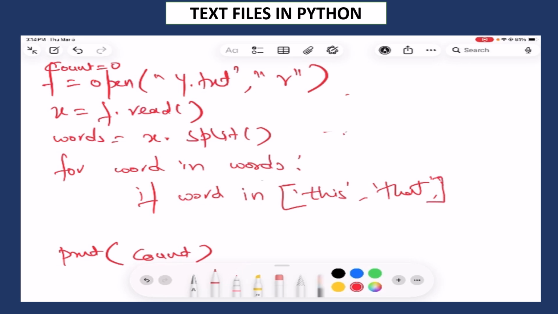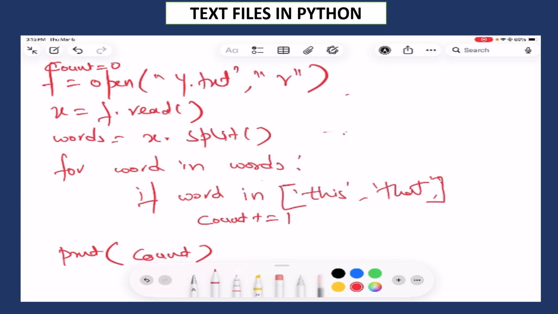So if word in this and that, I would write count plus equals 1. Now the question might also ask you to separately count this and that. That also you can do. For word in words, if word equals this, count plus equals 1, take one counter for this, take another counter for that, and you can do it separately as well. Here I am giving a total count of this and that.